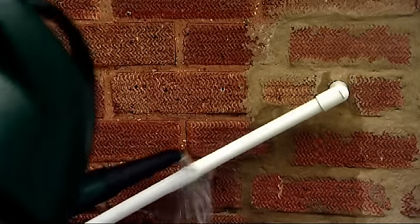Once you reset your boiler and you've got it up and running and working, we would still recommend, of course, that you get your installer back to insulate the pipe to stop it from freezing again in the future.